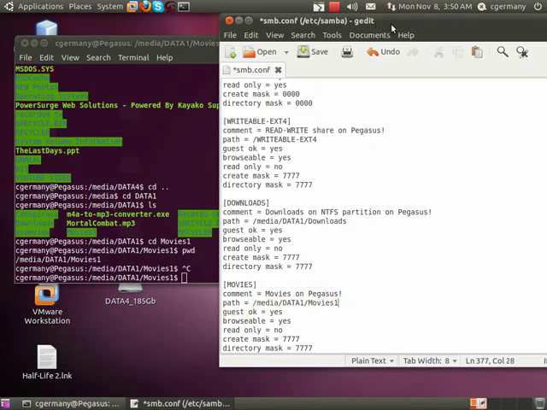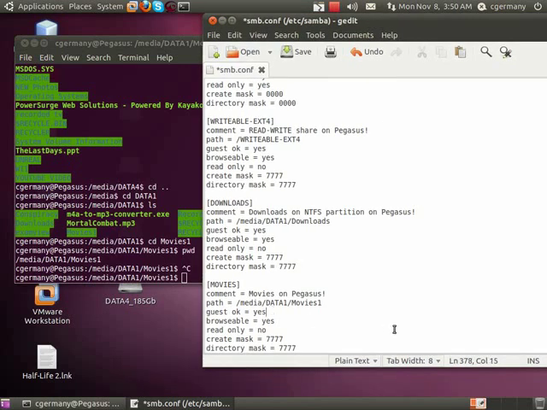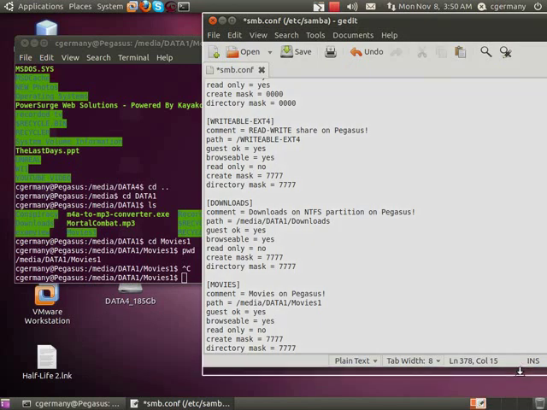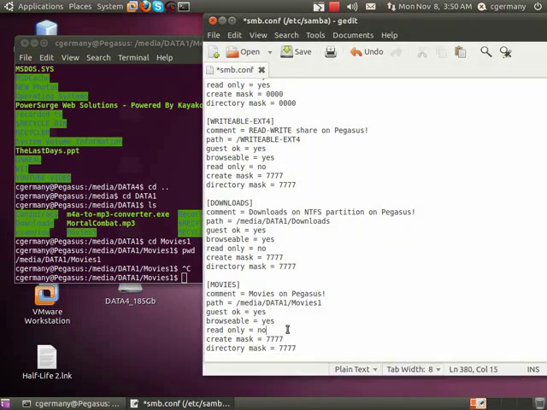Now, I have stuff that's taken me years to collect off the DVR, and you know, Twilight Zone Marathons and Forbidden Planet and The Day the Earth Stood Still and all, so I want to make sure that that is read-only. I don't want people inadvertently, my children or somebody else, deleting files that I cannot replace. And so again, I want to lock that down, and so I'm going to say read-only yes. And I'm going to give it a mask. That'll just kind of make that read-only.